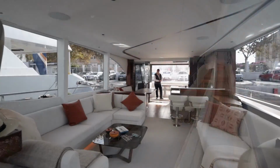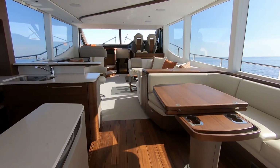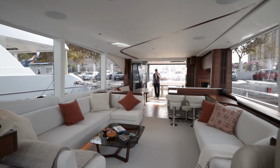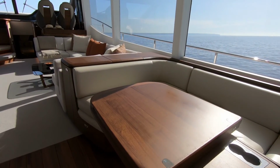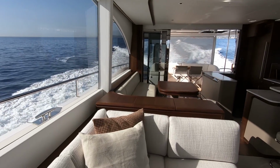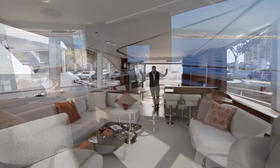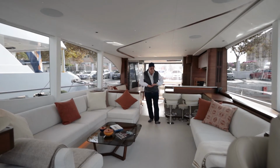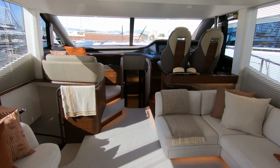Well, welcome to our Y72. I just wanted to start off by showing you the size of this deck. I'm here in the cockpit, sitting at the table, just under the forward screen on the left side of the helm. As I walk through into the saloon, I've got my galley, I've got my dinette. Note these windows, the depth of the glass, they really drag the outside in. The boat is very light, very airy, and very spacious. It's beautiful. I'll show you the rest in a little bit more detail, but I just wanted you to get the sense of length and space of this area.